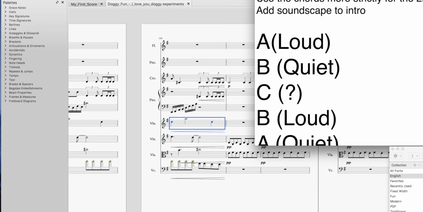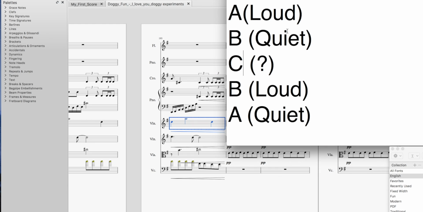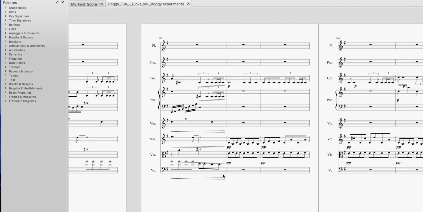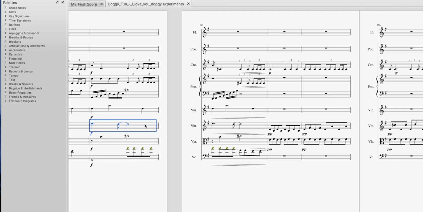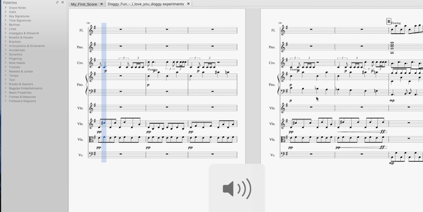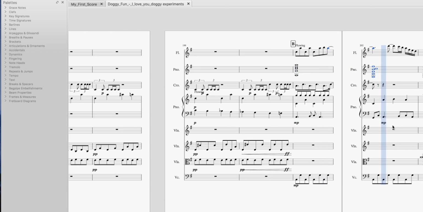This is our plan. We've got an A section, B section, C section, B section, and an A section again with these dynamics. And we're currently working on the B section. So here's the end of the A section right here. And the B section begins in this kind of spooky world. And there's all these different swirling, pointillistic kind of dark things happening. And now we've resolved into this groove thing.